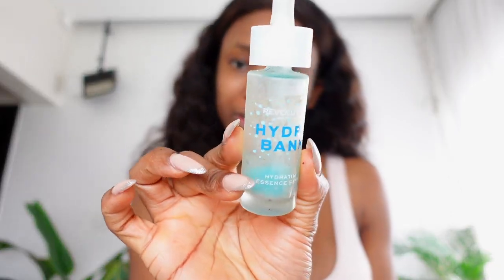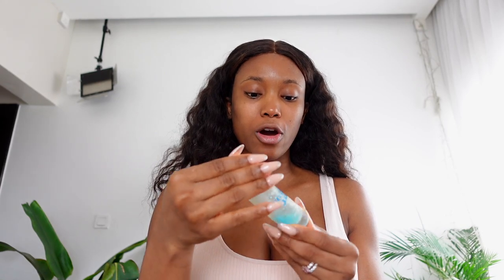Okay, so I'm going in with this hydrating essence serum. How have you guys been doing? If you're doing Vlogmas, how has it been for you? I feel like I've not even gone halfway or quarter way and I'm already tired. But you know what, we're gonna keep it pushing. After I'm done with this, I'm gonna take a 1 week break from YouTube so I can regain myself and plan for the new year. But while I'm taking the break, instead of just going away, I might post maybe once or twice a week.